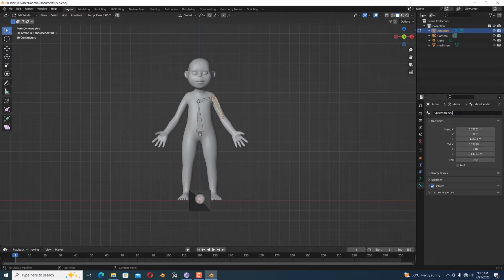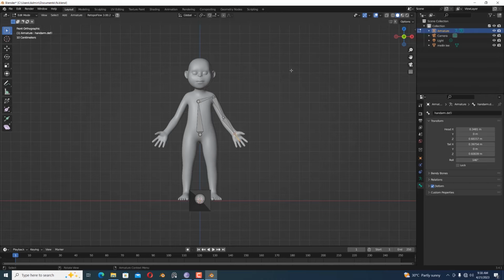And I will extrude this bone, and name it lower arm.def.l, and I'll extrude my hand. Name this hand.def.l.